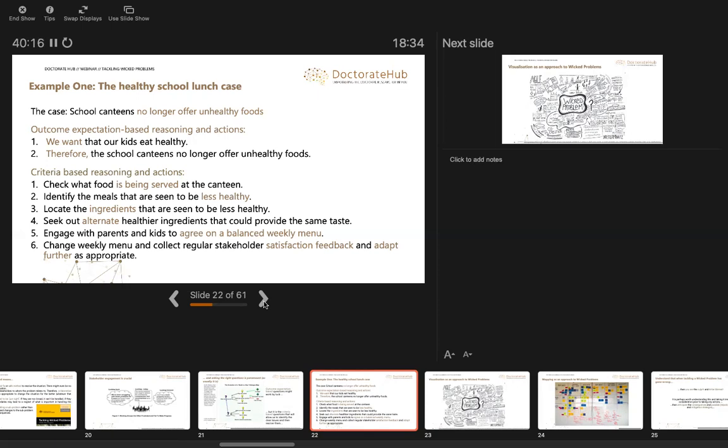Then we would have sought out alternative and healthier ingredients. For example, French fries are loved because they are crunchy and fatty. Now, which other ingredients would provide the same chewing experience or a similar one? Could it be a crunchy salad combined with crisps and then just adding, instead of saturated fat, some olive oil on that? So all of those things could then be looked into, and parents and kids could be engaged with, like, try that salad with that crunch.